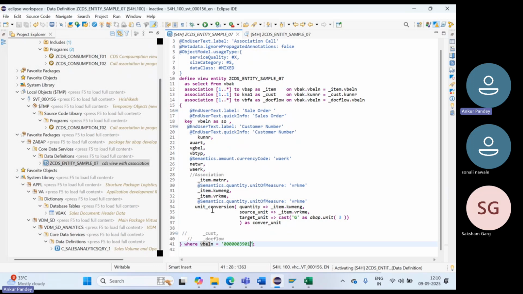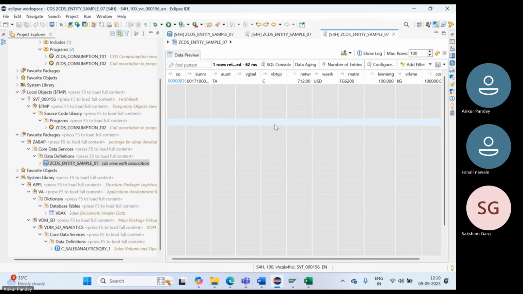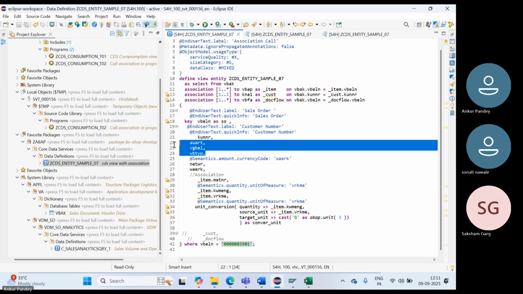But this is the association. What about? Yeah, now it is coming. So here you can see there are many fields, right? I will remove some of the fields, I will remove some non-needed ones.